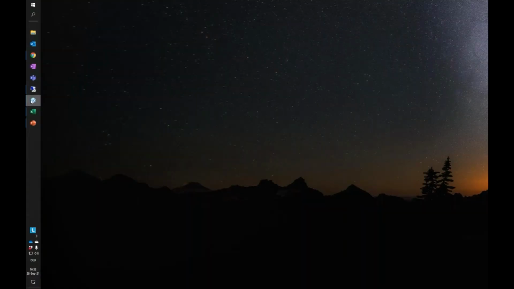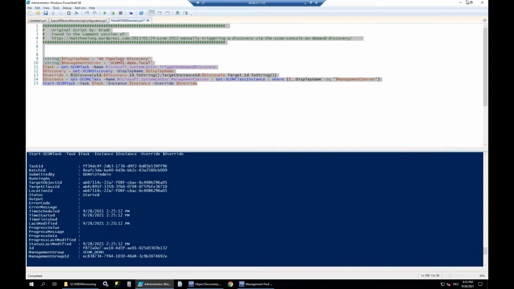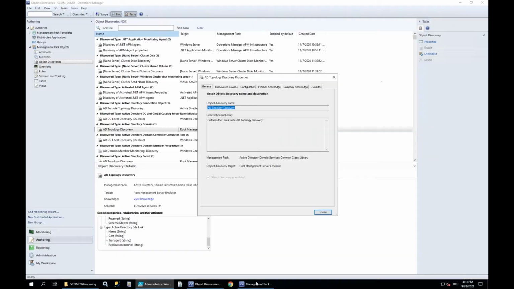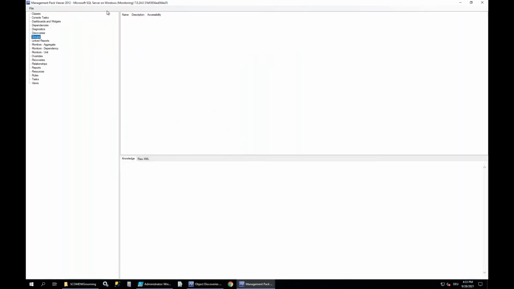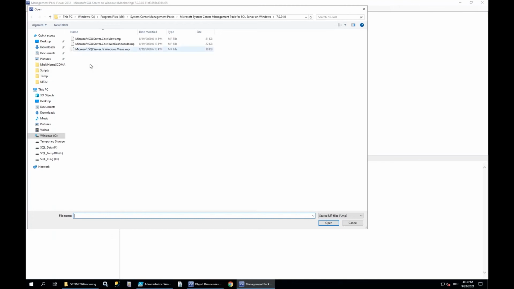So guys, jumping back to my SCOM server, and actually to the Management Pack Viewer, sorry. I have loaded here the SQL Server Management Pack, and in this particular example, I'm going to show you the SQL Server Monitoring Management Pack.